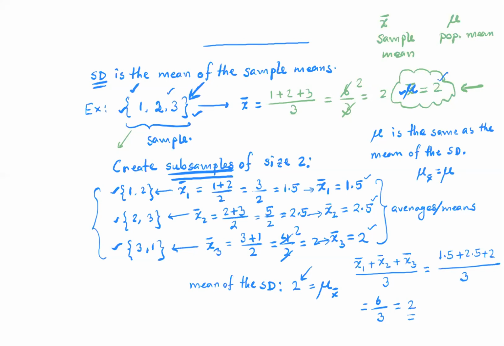So now let me go back to the original example again. 1, 2, 3, that's your population, and the population mean, which is mu, is 2. Let me clarify this thing. I kind of forgot, my apology. This is what I meant to say, mu, even though initially in the video I said sample. That's the population with 3 items. And from this population, all the possible samples of size 2 that you can pick are this, and their averages are this. And the average of all these averages is denoted by mu sub x bar. So mu is going to be equal to mu sub x bar.